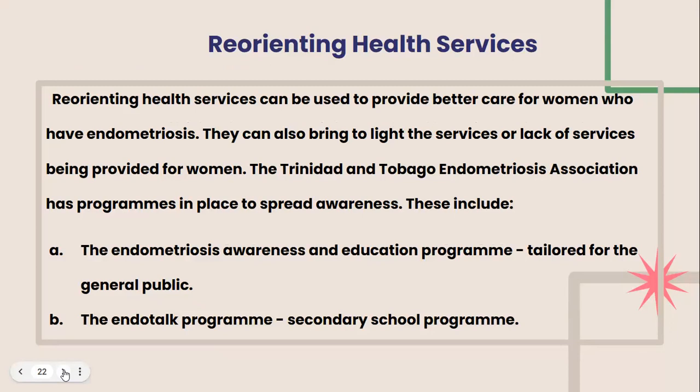Secondly, we will be reorienting health services, and this can be used to provide better care for women who have endometriosis. They can also bring light to the services or lack of services being provided for women. The Trinidad and Tobago Endometriosis Association has programs in place to spread awareness of the disease. These programs include the Endometriosis Awareness and Education Program that is tailored for the general public and a secondary school program called the EndoTalk program.